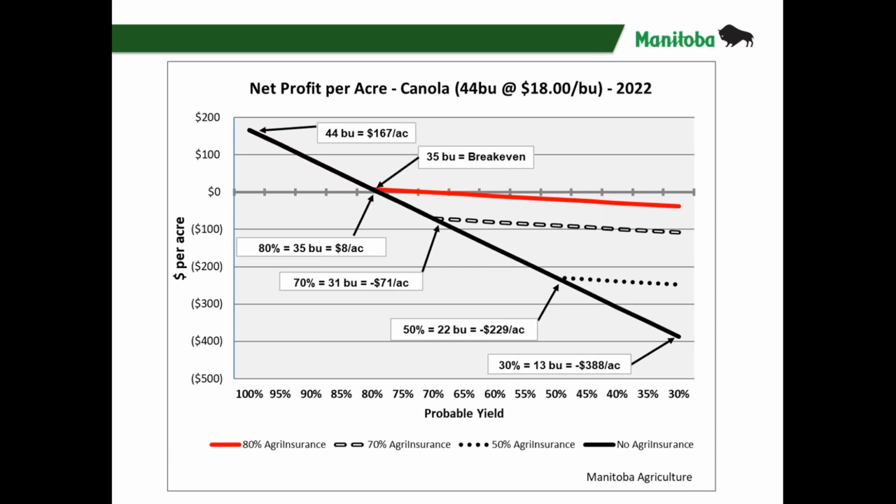And at the bottom, we see 13 bushels an acre, and canola yields in our area would have been around that, and some would have been considerably worse. It just didn't even get anything for rain. So those yields can happen, unfortunately, and we found that out this year. And I think that this graph here is a good picture representation of how Acre Insurance can maintain a break even in this example. So let's look at some other crops now just to show how they compare, so we can compare that risk profile between crops.